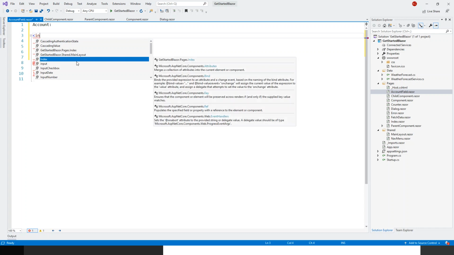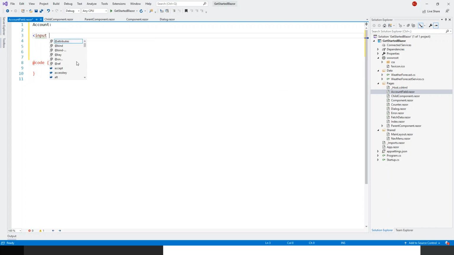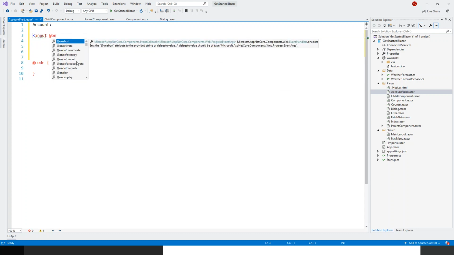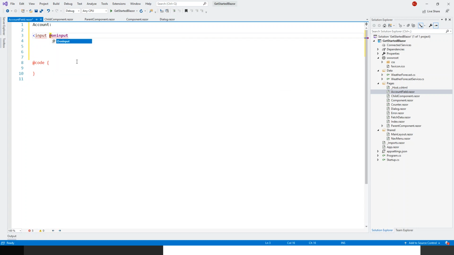This will be an input box, or a text box, where on the input event I will call a method OnAccountChanged, which I am yet to write. So it will come up with squiggly lines. Don't worry about that, we'll come to that in a bit.